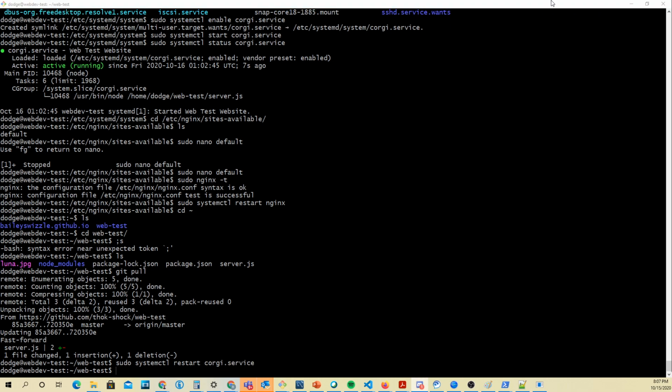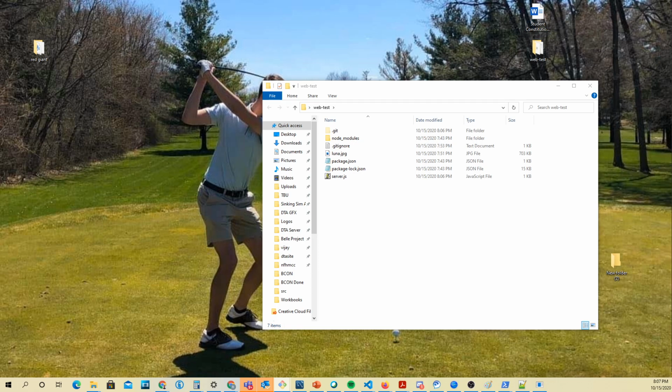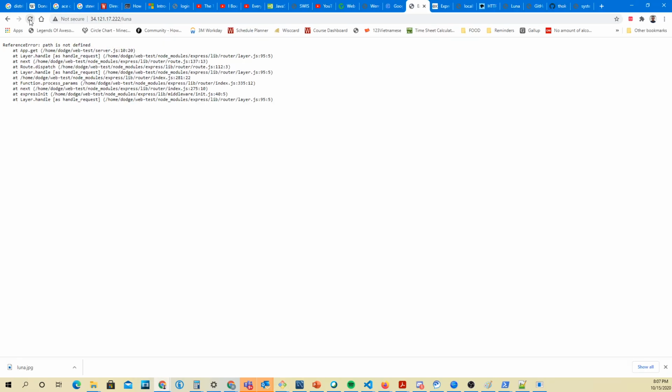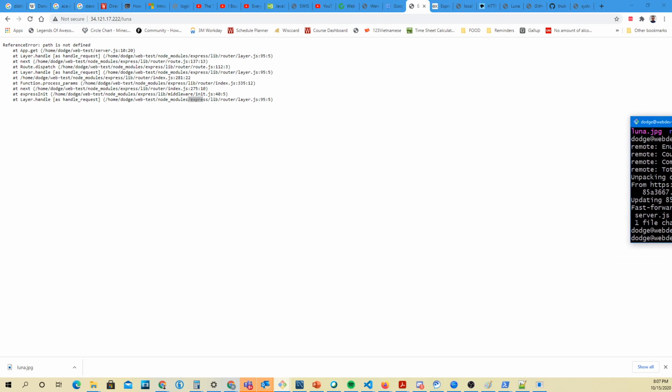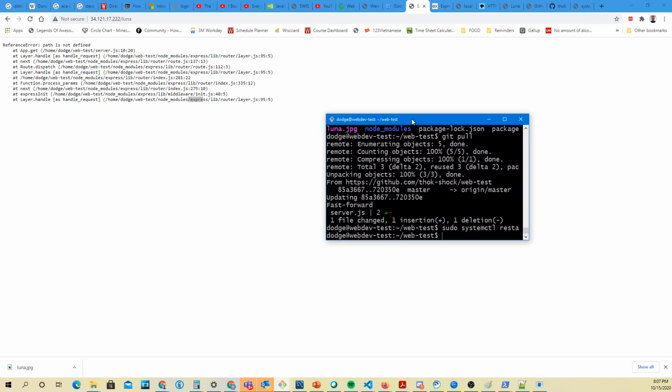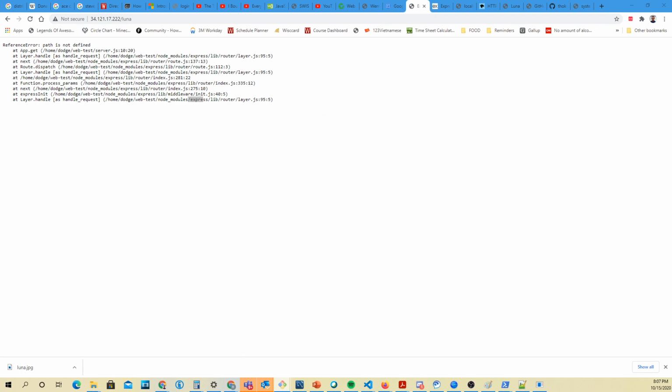And now we're going to go back to the internet browser, and hopefully that will fix all of our issues. And it did not, because we did not require path. But if we had required path on that file, it would work successfully. So yeah, that is a very basic introduction on how to host web services. I'm sorry if the tutorial was a little spry and all over the place. That's just kind of the nature of it.